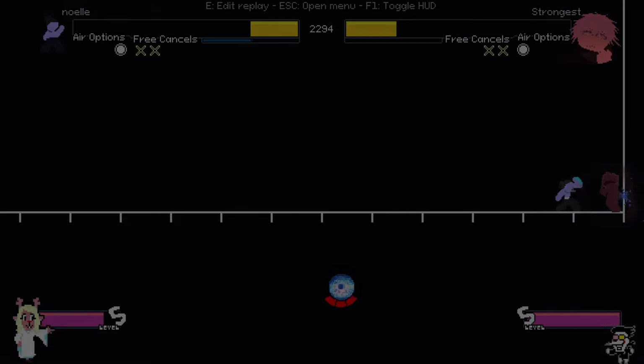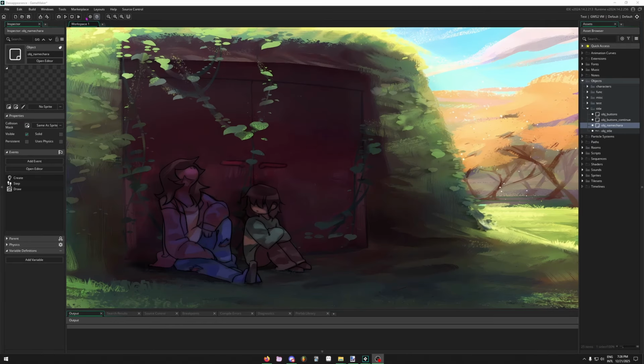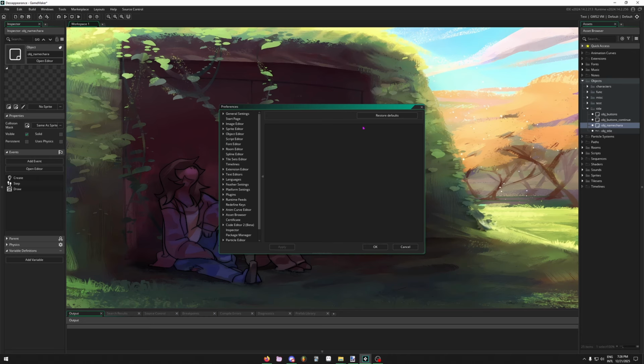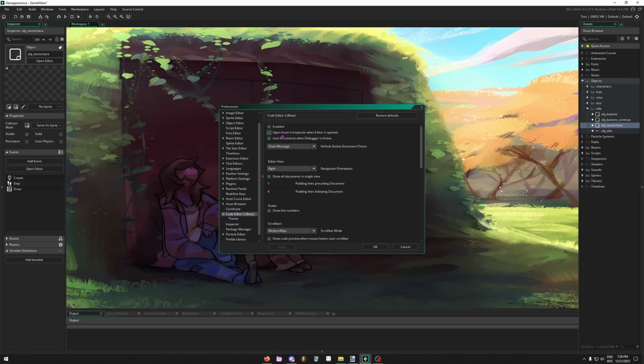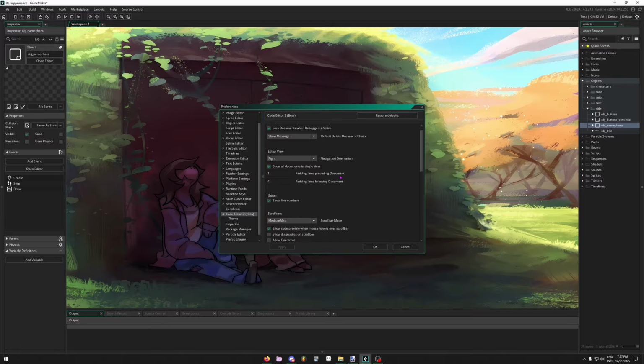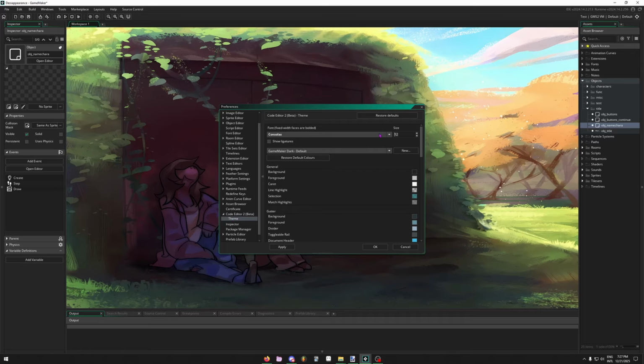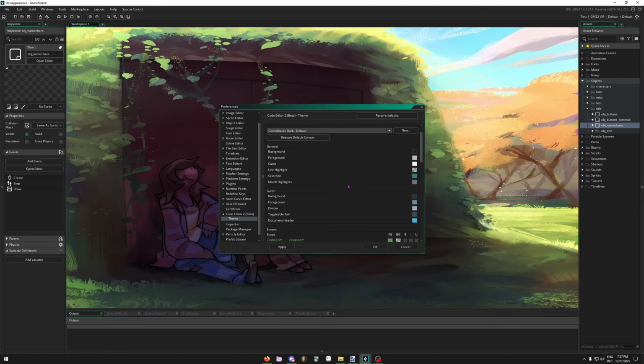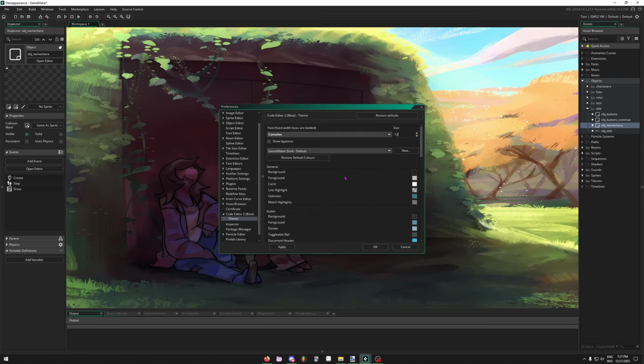Now let's get started! Before we get started, something quick to note is you want to go to your file preferences, and just going forward in the series, personally I'm going to be enabling something called Code Editor 2, just because it makes the text bigger and it's easier to read for some people. If you want to enable it, you can just click check, go to the theme if you want to adjust stuff like font size. I'm going to have it at 12, at the default font, and you can edit all the colors and whatever as you please.